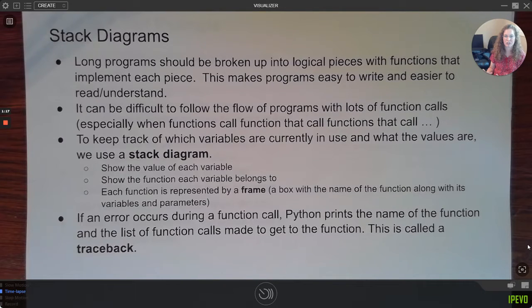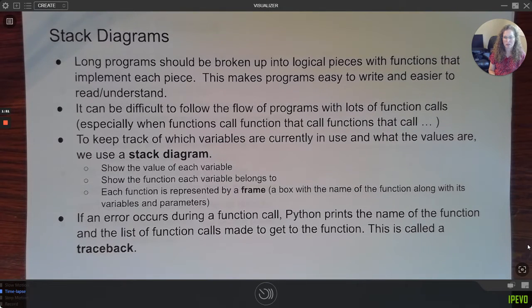Function calls are great because they break up the program and make each smaller piece easier to read and digest, but then you're jumping around from piece to piece. This piece is calling this piece, and figuring out what's calling what can be difficult. Imagine a function that calls a function that calls a function that calls another. It keeps going on, and you can keep composing these functions.